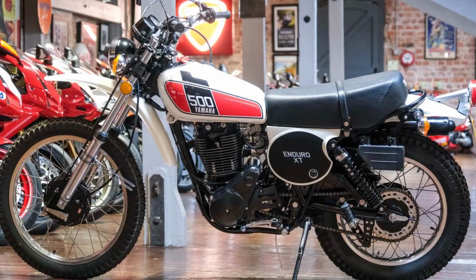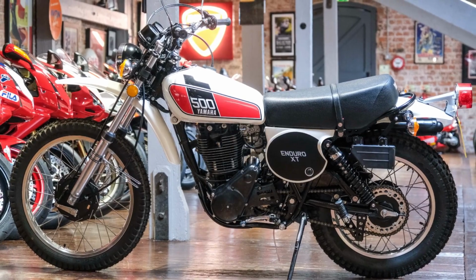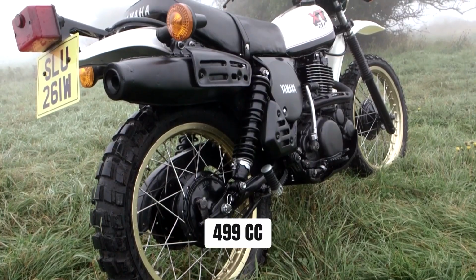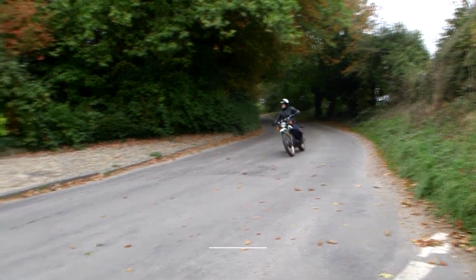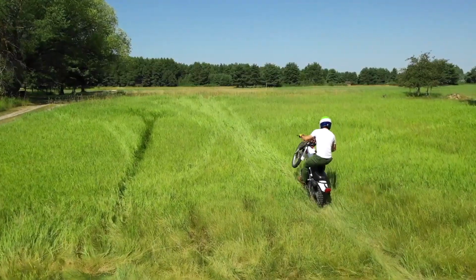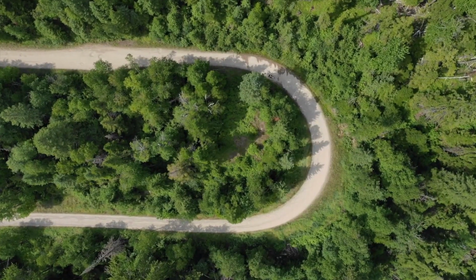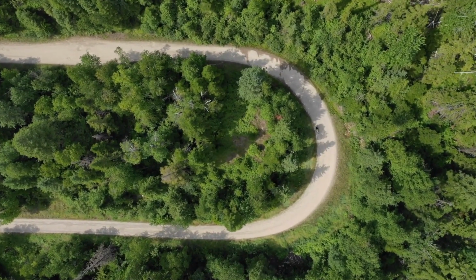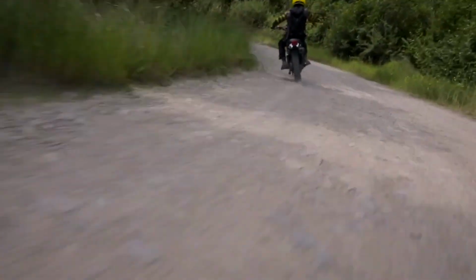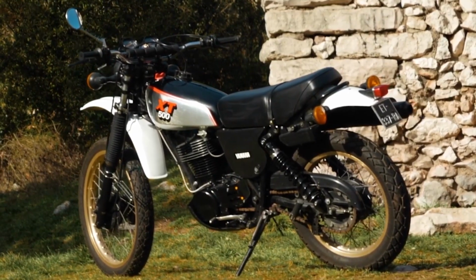ever made. Many XT500s from the 1970s and 1980s are still being used for adventure travel today, often with minimal restoration. Its 499cc air-cooled, 4-stroke single makes about 32 horsepower. Nothing earth-shattering, but the torque is broad and steady, perfect for off-road climbing or carrying heavy loads. The engine uses a simple overhead cam design, a dry sump oiling system, better cooling, and a big flywheel for smooth, tractor-like power delivery.